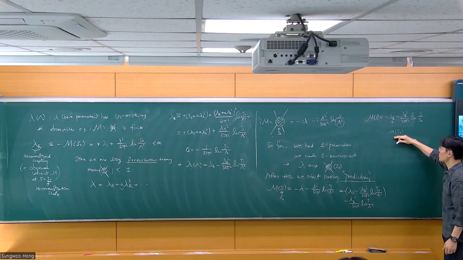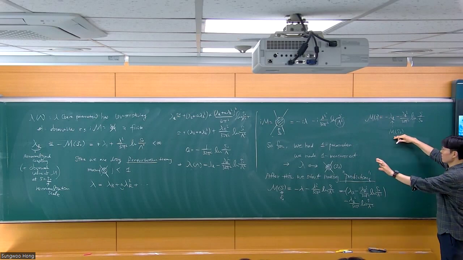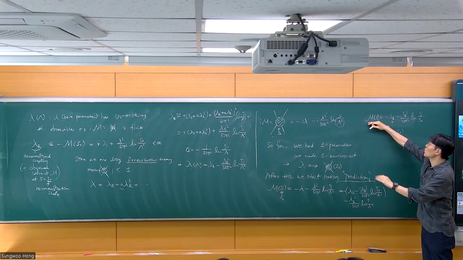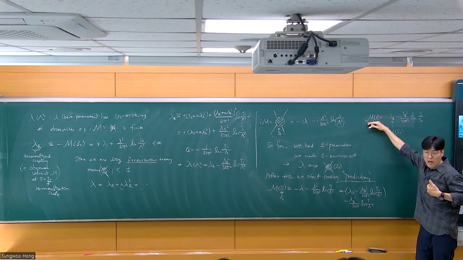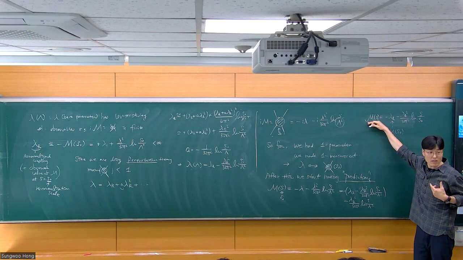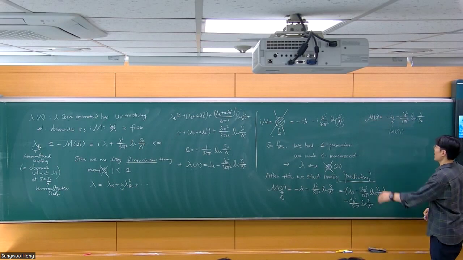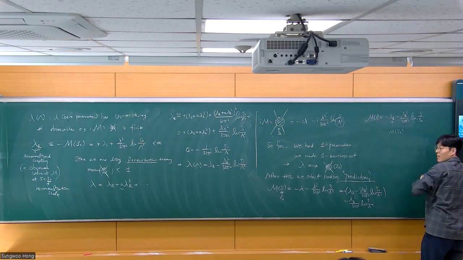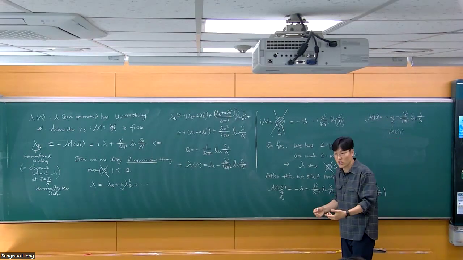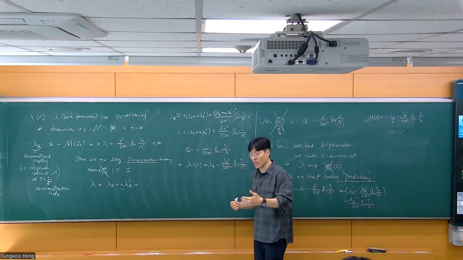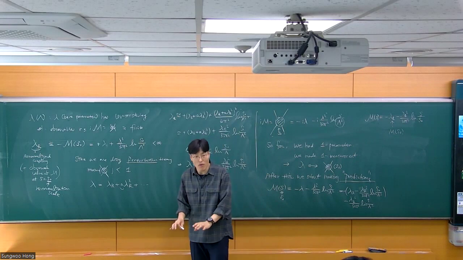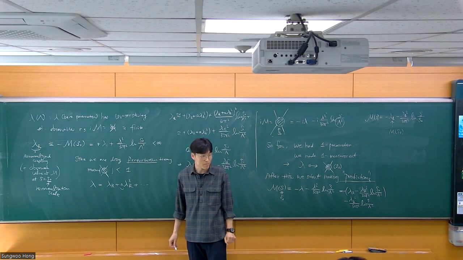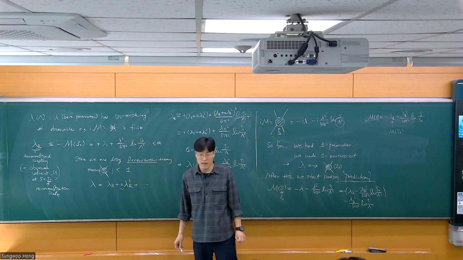So I use one observation to fix the parameter, and then after that I start making predictions: if I do measure at a different scale, what should I expect to get? Now I can, as a theorist, tell you that you should expect that quantity is not a random value. It should be exactly this. If that is the prediction, this is how we can start making a test of the proposed theories. Okay?